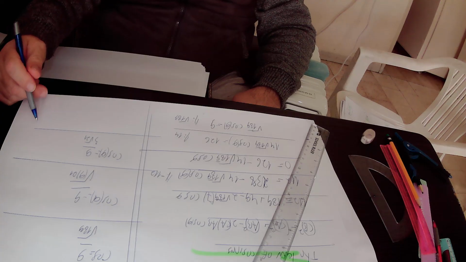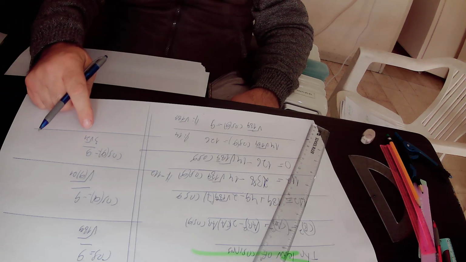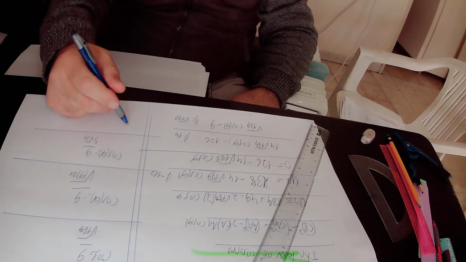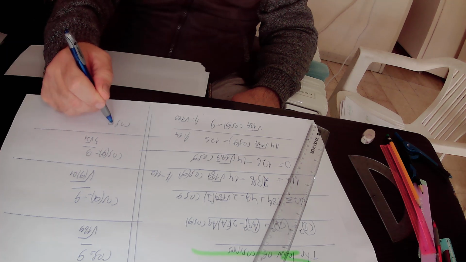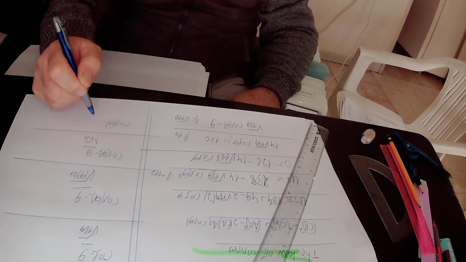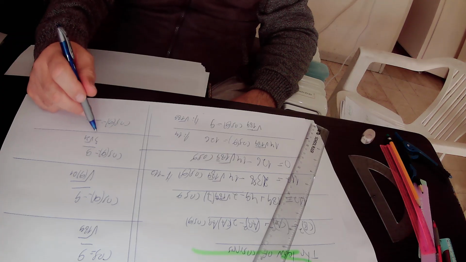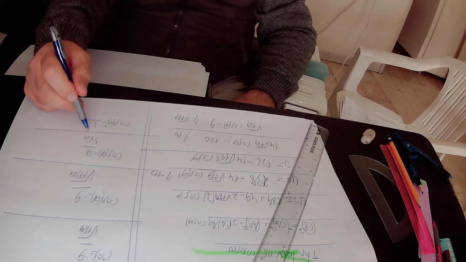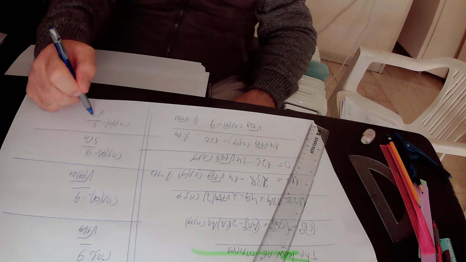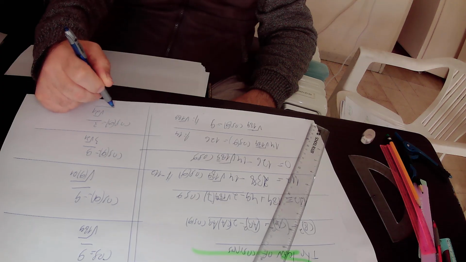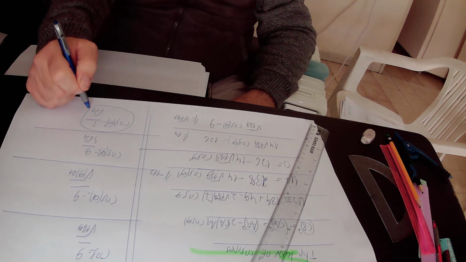Here we divide both the numerator and the denominator of this expression by 3 and we get that cosine alpha equals to 9 over 3 is 3. 3 over 3 is 1, so in the denominator we are left only with square root of 21. So in total we found out that cosine alpha equals to 3 over square root of 21.